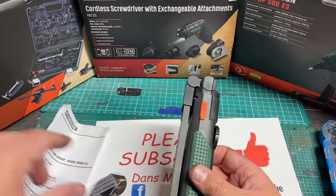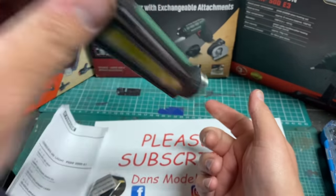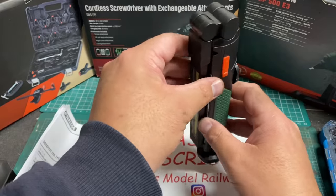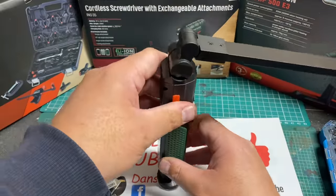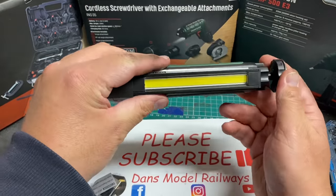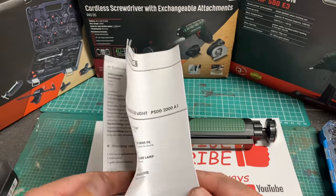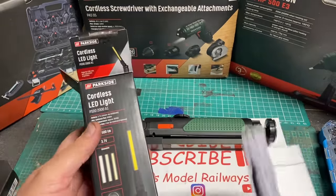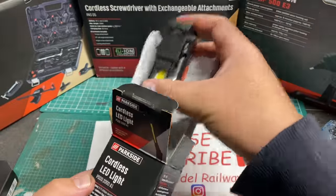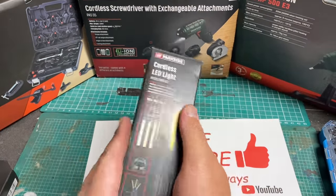I think it was about eight pounds. I think it will get a lot of use, especially in winter when working in the workshop and the LED lights sometimes aren't quite good enough. It's also got a magnetic base so you could put a couple of screws in your workbench and it will stand up nicely. It comes with instructions and a three-year warranty, so well worth the £7.99 I paid. It'll come in handy for future projects especially now the darker nights are drawing in.